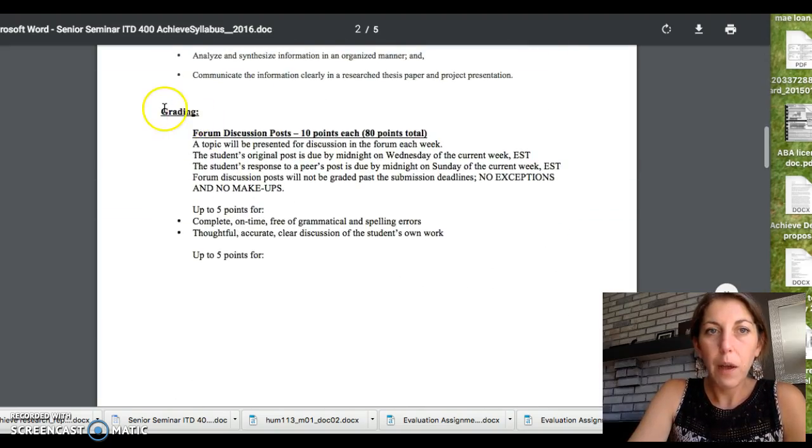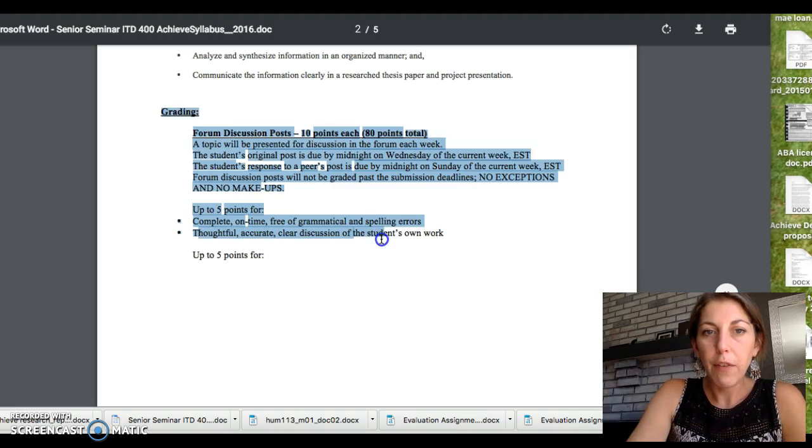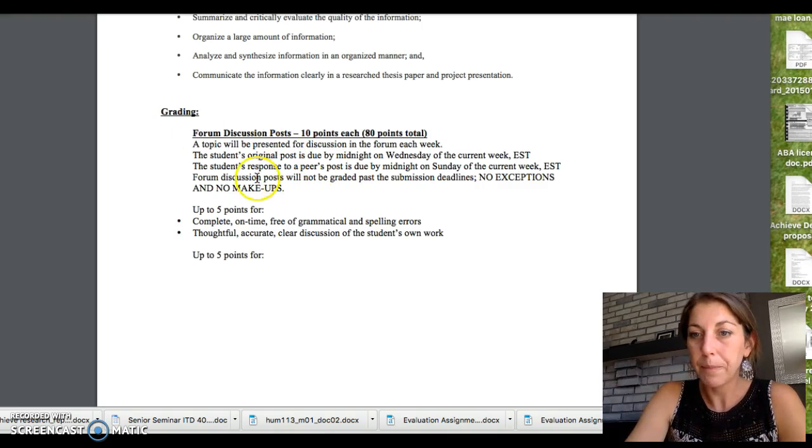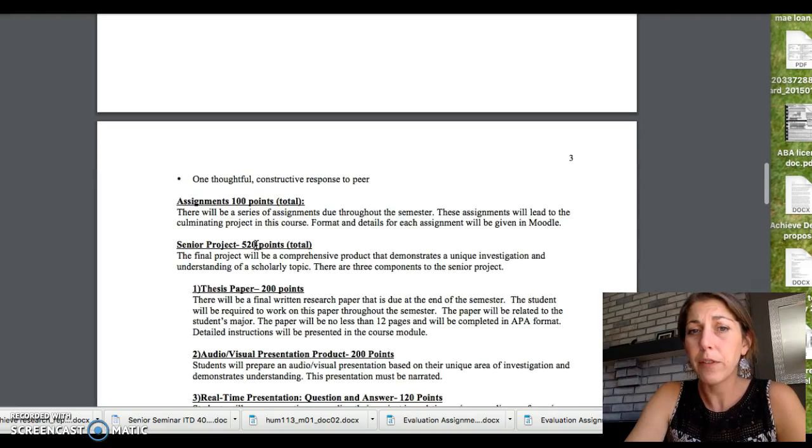All right, one note I want everyone to make: we do have a forum each week. However, it's not the same point value. You're going to post one just talking about where you're at this current moment with your project, what research you've done, any problems, etc. That's 5 points.